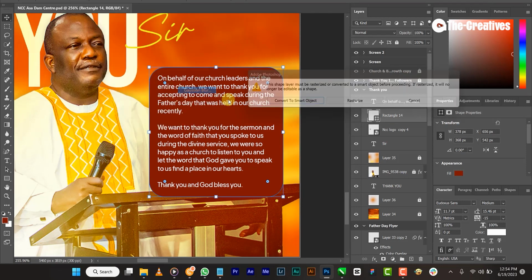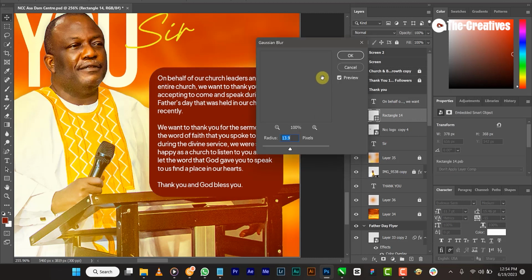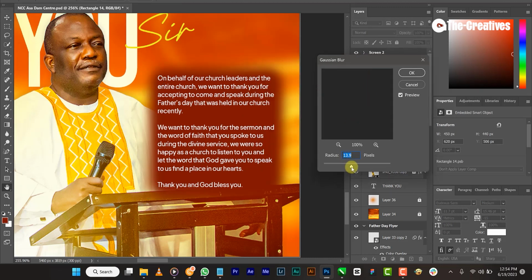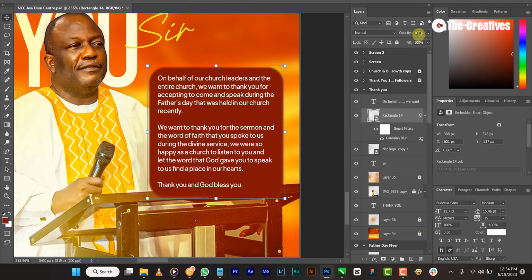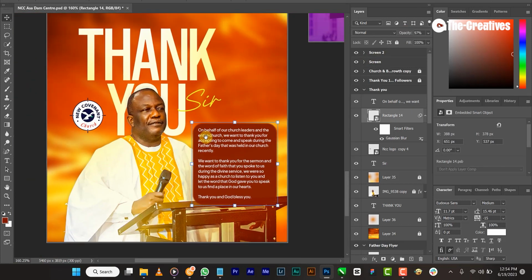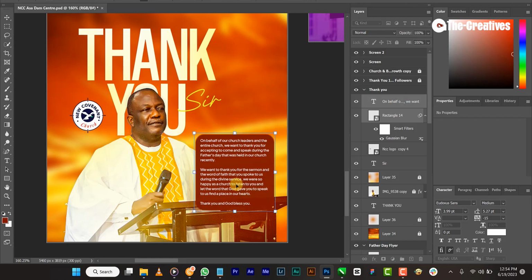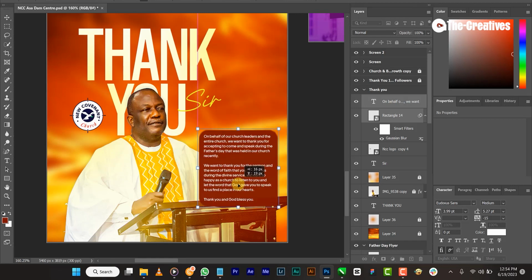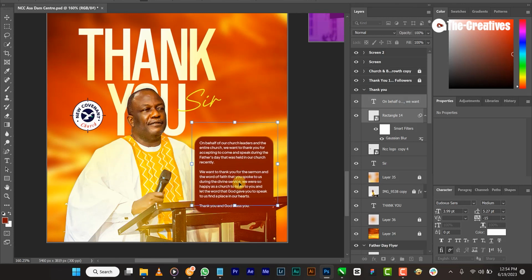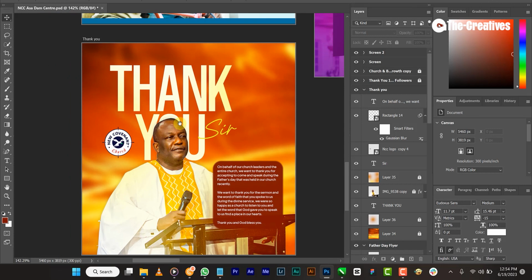And I want to blur the object there a little. It's just my own discretion on how to design, to blur it a bit. I may not blur it if that's what you want to do, but this is what I want on my own design. It may not apply to your design afterwards, or it may apply to it. After blurring it, I'm still going to work on it. Reduce it a bit, bring it down. So you have to find a perfect balance for your image so that it won't disrupt your design.